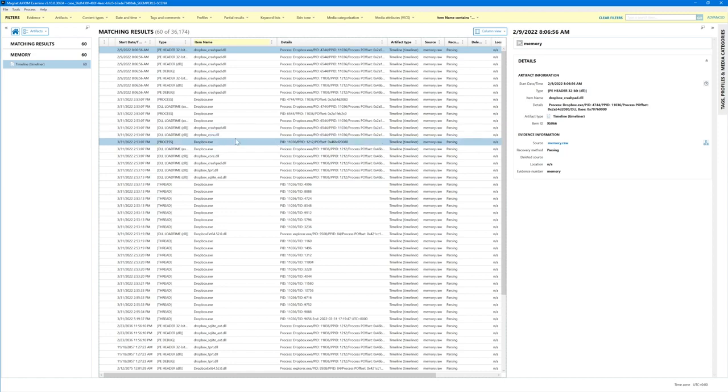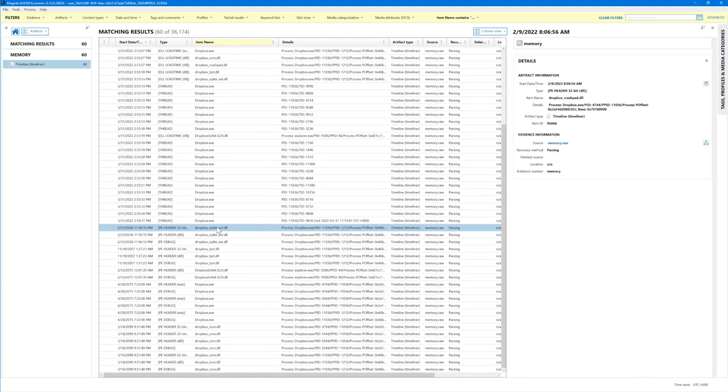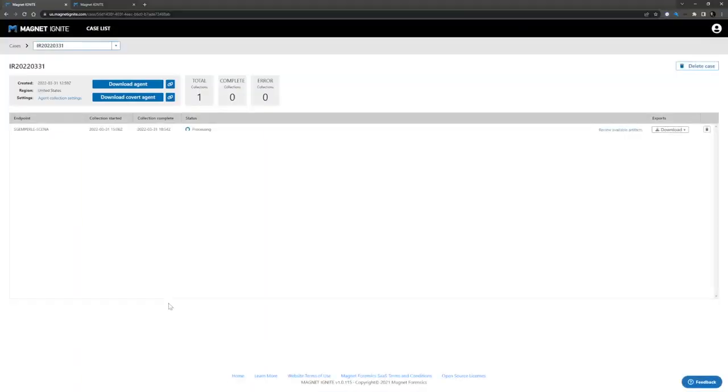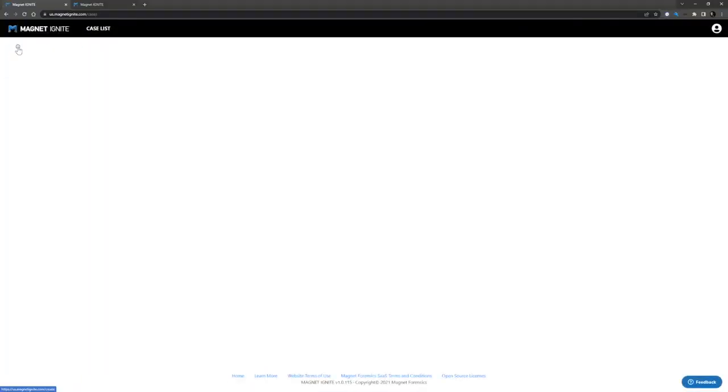And as you can see here, we do have some hits within Dropbox, both within drivers. We have the executables with process times, things being executed here. So it's definitely telling me I'm on the right track here, and that there definitely seems some Dropbox activity within this environment and within this endpoint. Let's go ahead and hop back over into Ignite and see what else we can see.